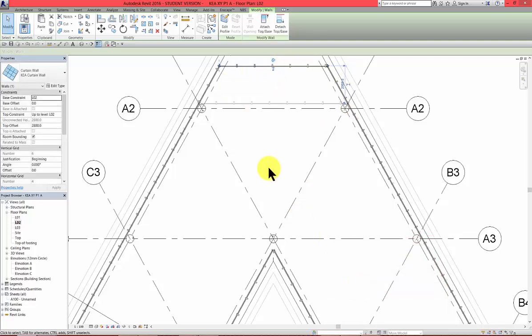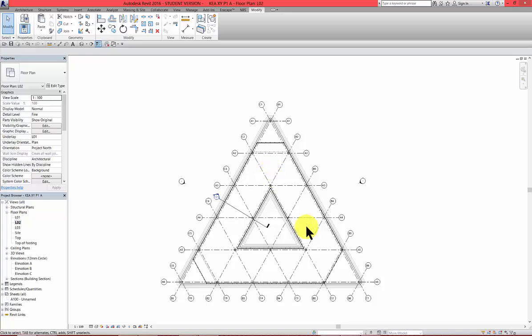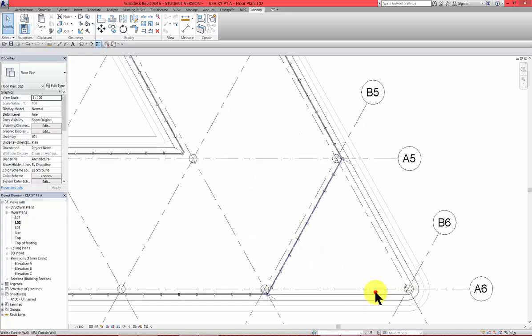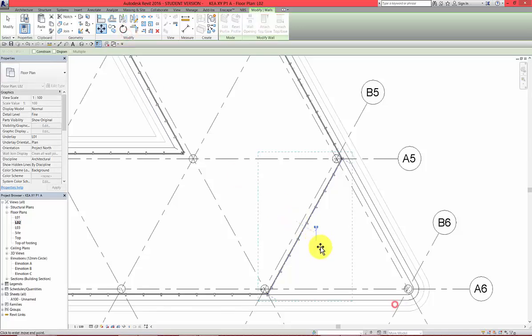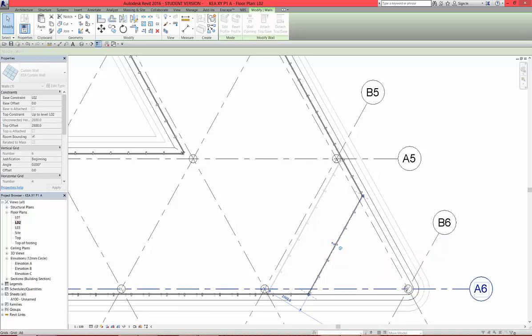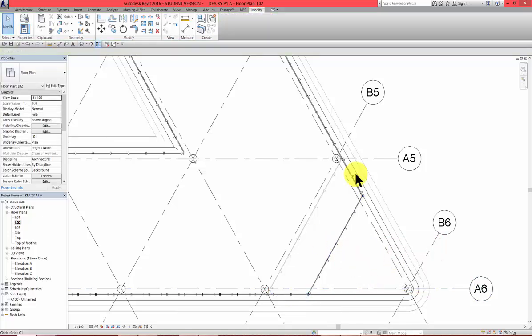Delete elements, escape. Do the same for this part, select it, Move tool, left click, make sure it says perpendicular, type 2000, enter, delete elements, escape.